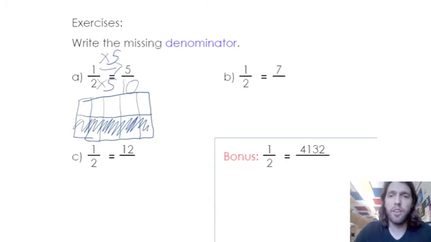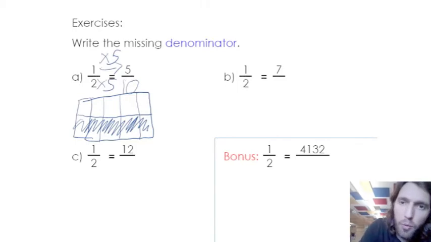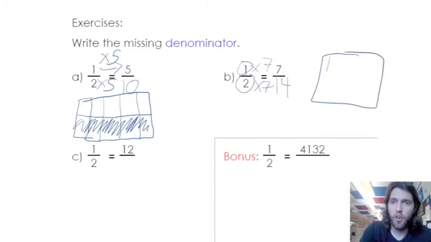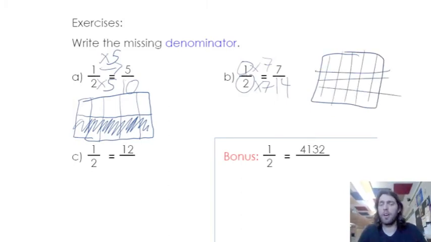On this one, 1/2 equals 7 over something. So how did we get that 7 over there, right? We have to multiply 1 by 7. And remember, whatever we do to the top, we also have to do to the bottom. So 2 multiplied by 7 equals 14. And if you want to check, draw a box with 14 little things in here, and then color it all up, and you'll be able to find out if you were correct or not.